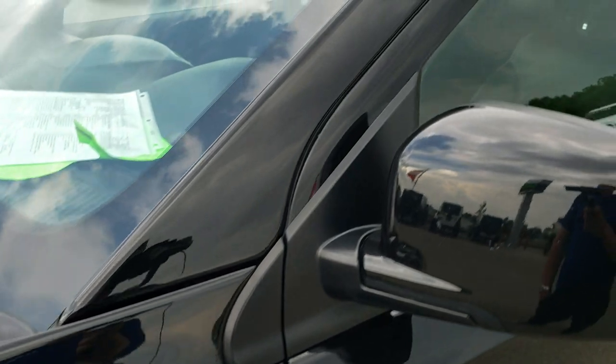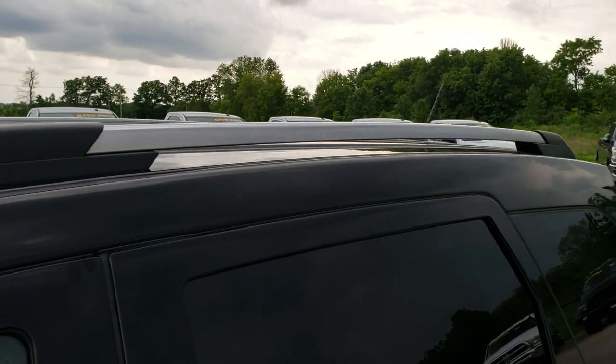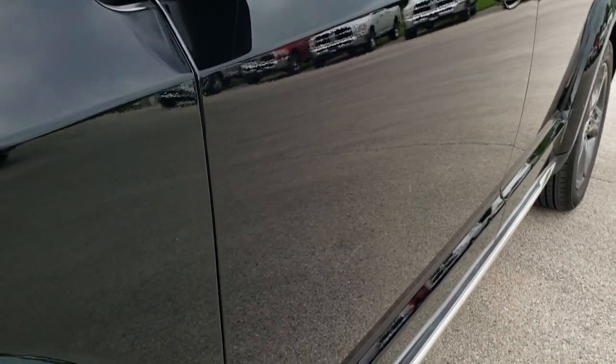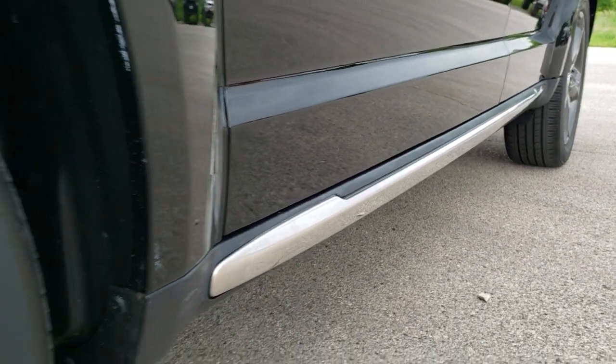Black is the color. We shoot all of our videos in 1080p, so if you have HD capabilities on your computer, tablet or smartphone device, turn them on right now because it is like you're right here looking at the vehicle with me — definitely your best way to check out the vehicle before seeing it in person.